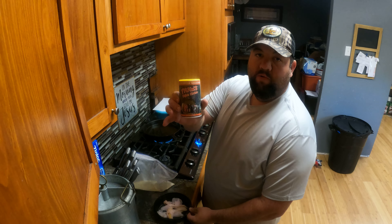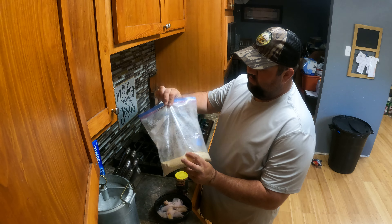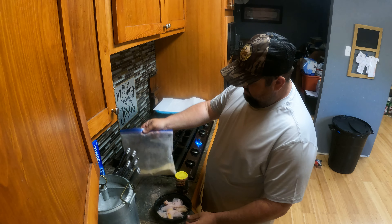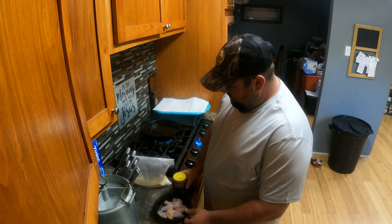Got a little bit of Pimons Cajun shake — probably the best seasoning made. Pimons fish fry. I just put it in a regular ziplock bag instead of sitting there rolling around in a bowl and breading it like everybody else does. I like to keep it simple — just put it in there and shake it up.